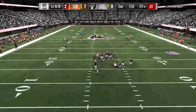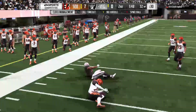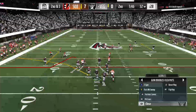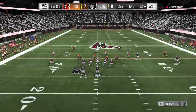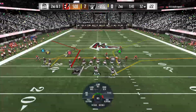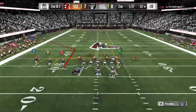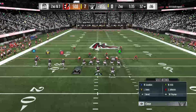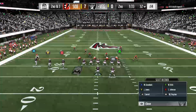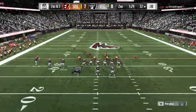Yeah, will they make up for it? The left side completion to Jones. And he's able to get out to the 32, brought down there. 7 yards, the pickup on the pitch and catch. They'd love to just strike back with a touchdown right here, and if it's a long play, so be it. But the main goal, get a couple of first downs, run some plays, run some clock, allow their defense to get a chance to catch their breath, settle down, and relax a little bit after they just gave up the score.